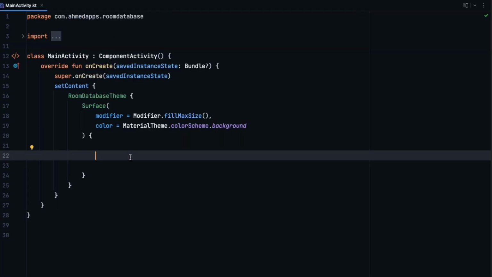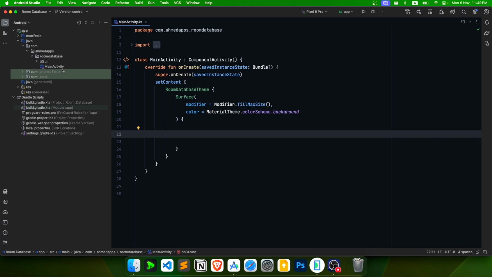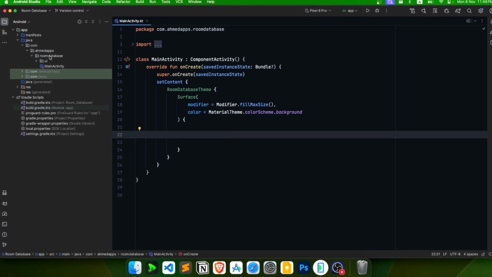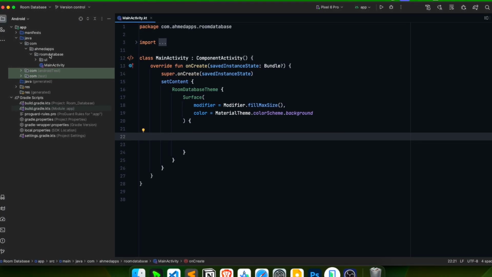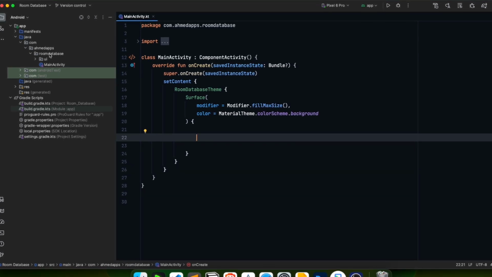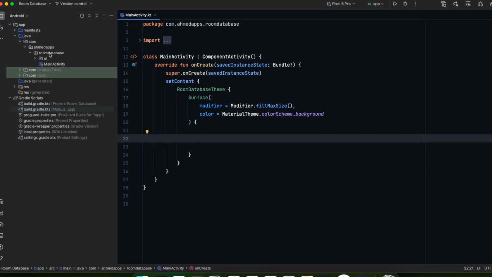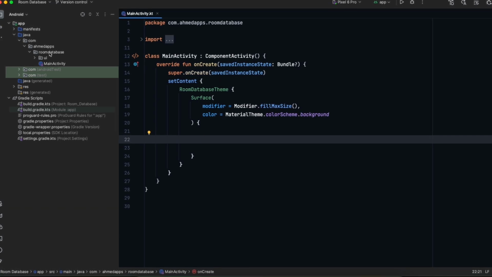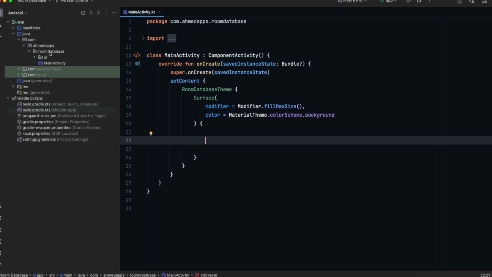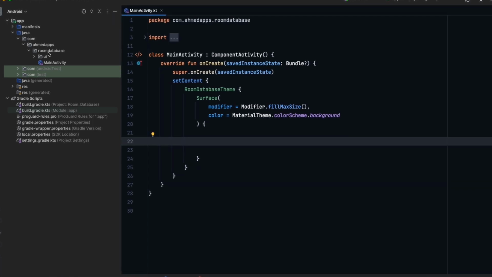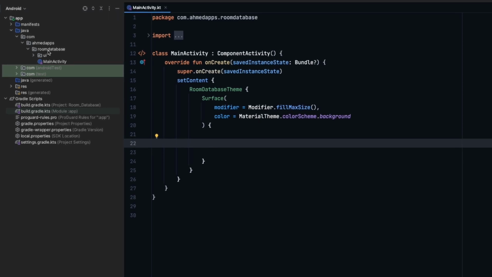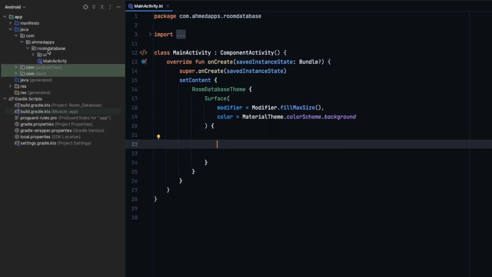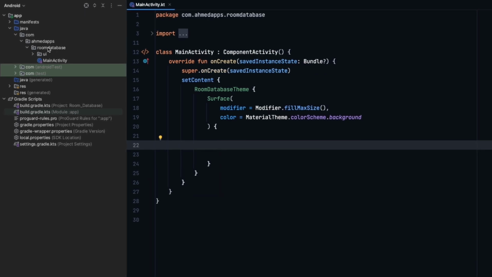The first thing is that I want to add some packages I need in here. I will add two packages. The first one is the data package, and then the presentation package. Basically the data one will include everything that has to do with data, like the data object, the note DAO, which I will explain later, and the note database itself. And then the presentation package will have everything that has to do with the UI, like the screens, the view model, the state, and the events. Everything will be there.